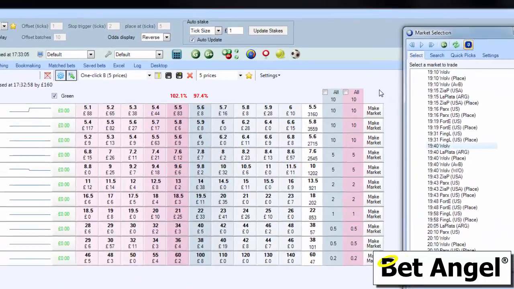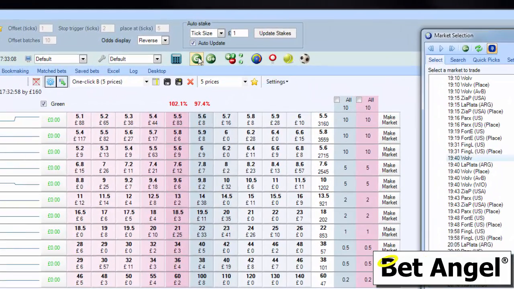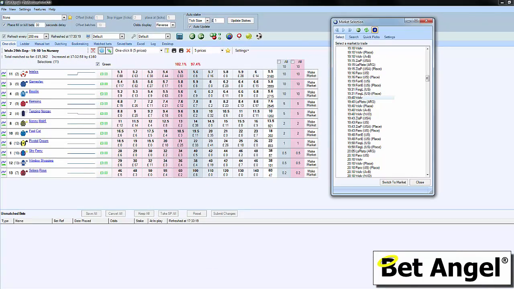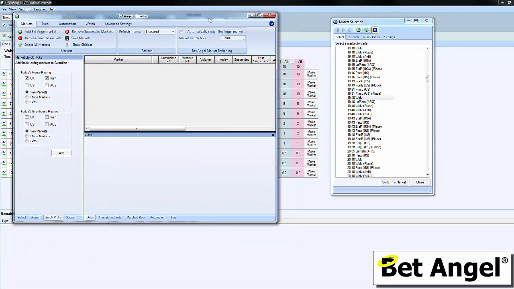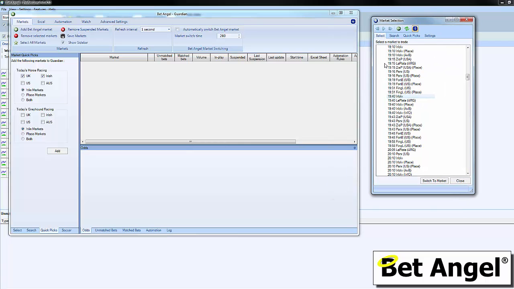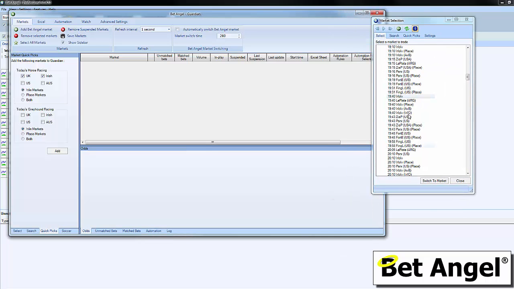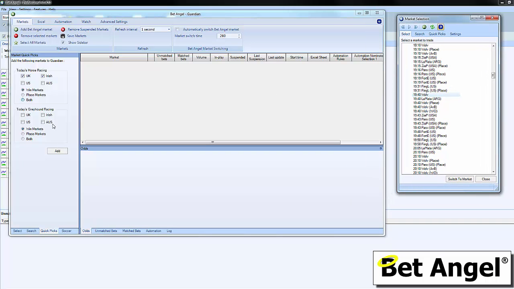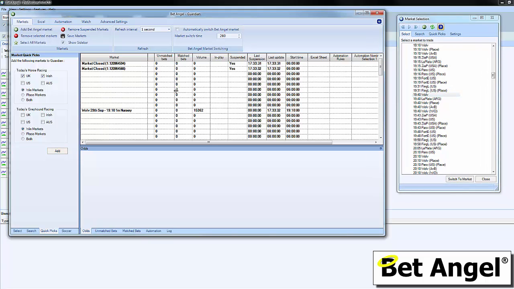If you want to get a bit cleverer, there are other areas that you can work in. So if you go into Guardian, it will actually give you access to multi-market features. And when we go into Guardian, I'll just drag it across from over here. You add markets into Guardian that you wish to use. I'm just resizing this to make the presentation a little easier. There we go. You can add markets into Guardian, so you can see it's busy populating the markets as we speak.